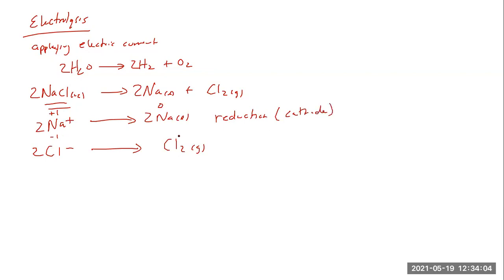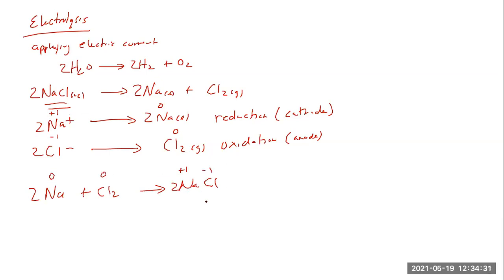The chloride is going from -1 to 0, and that is going through oxidation. Sometimes people have trouble with that, the opposite of what we think about when we do the reverse of that reaction. When we go the other direction, sodium is going from 0 to +1 being oxidized, and chlorine is going from 0 to -1 being reduced. But in this case, we're starting with our product. So we're running it in this direction, hence making that non-spontaneous process occur. And thus our anode and cathode are, I don't want to say backwards, but different than what we normally think about.